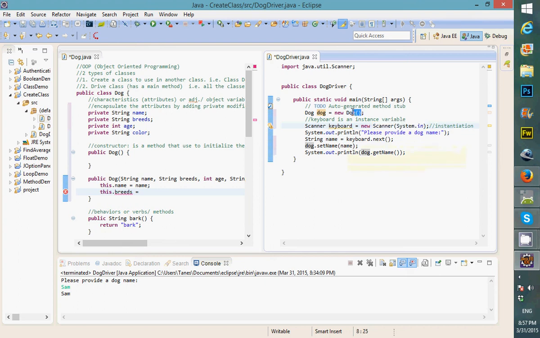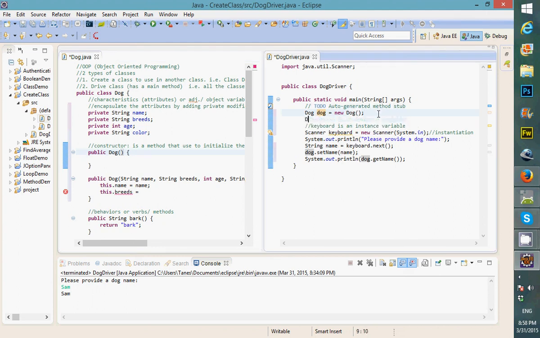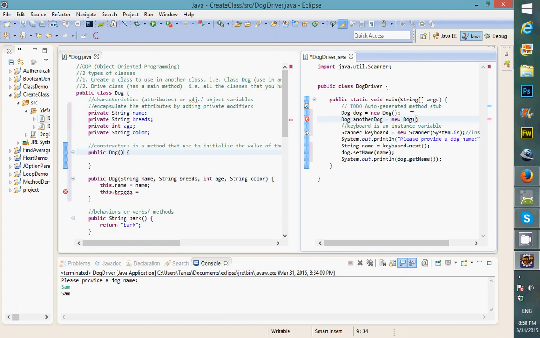So now you know that this is a constructor. This is the one with the default, that means no parameters. But I can also create another dog equals new, and I can just invoke these constructors to pass the name, breeds, age, and color in.